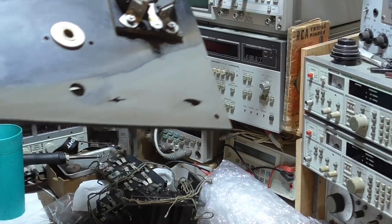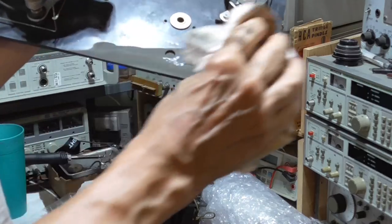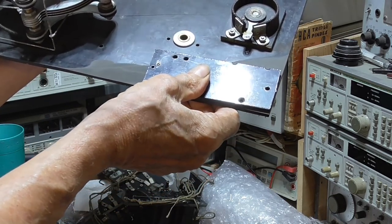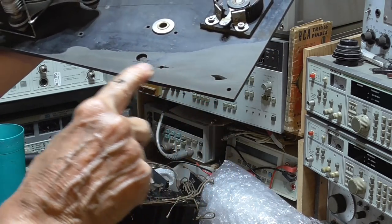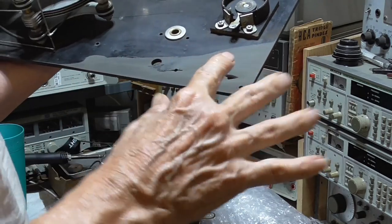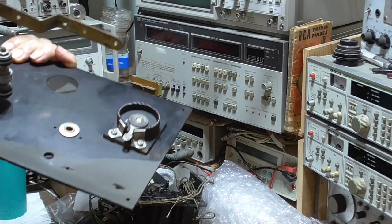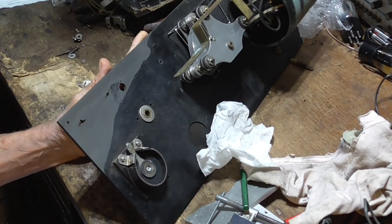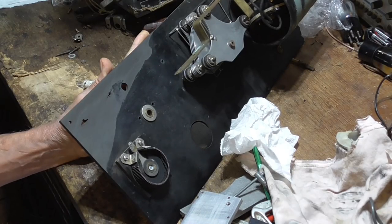Okay, I took this on the belt sander and ground it flat as best I could here. That flattens it out a lot better. Oh boy, that is just absolutely flat on there. And that'll make the epoxy stick a lot better. I mean, you can't even see the crack. That's all put together, but it's all done with super glue, so the strength is not there. Even though it looks beautiful, there's no strength to it. If I grabbed it and pulled, I could break it. Now, once we get this on there, the strength of this piece of Bakelite is going to add into it, and that'll make it virtually unbreakable. It'll hold up. We'll epoxy it, and then we'll clamp it with this to hold it absolutely solid and let it harden. Now I'm going to roughen this up a little bit more.